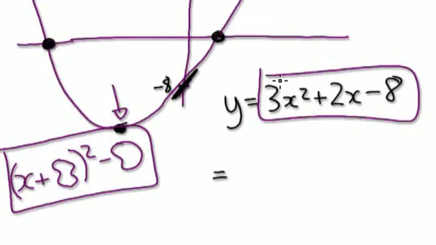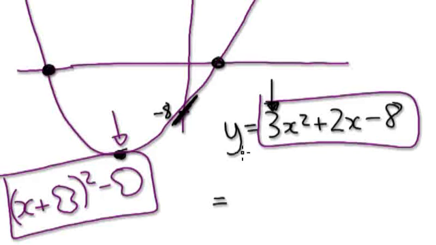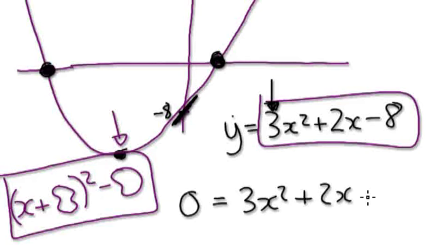Now we want the coefficient of x squared to be 1, but at the moment it's 3. In the past, we set y to be 0 because we wanted to find these two points. The reason why we set it to 0 is because the y value at these two points will be 0. So we put 0 in here, and then this will become this, plus 2x, and then we can divide everything by 3. The 3 here disappears, and 0 divided by 3 is 0. Well, we can't do it in this scenario.